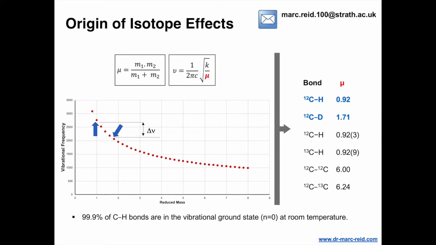The graph of reduced mass versus vibrational frequency paints a clearer picture of why larger changes in reduced mass lead to isotope effects that are easier to measure. When you use the graph to visualize the difference in vibrational frequency, delta nu, for carbon-12H and carbon-12D, you can see an appreciable change in the y-axis. Compare this to a similar graph plotting carbon-12H and carbon-13H. This time the y-axis change is tiny when compared to the previous graph.